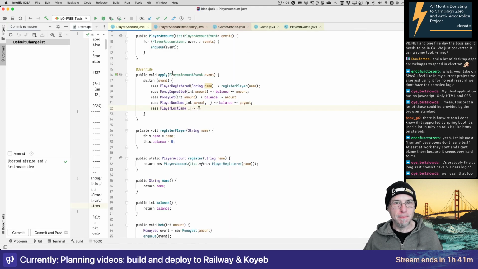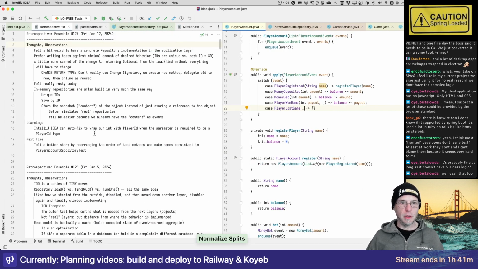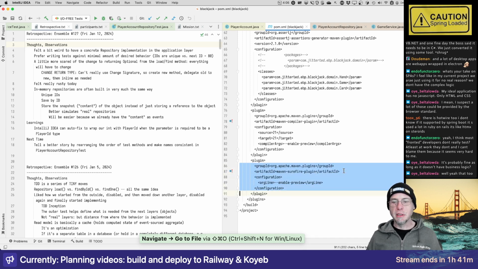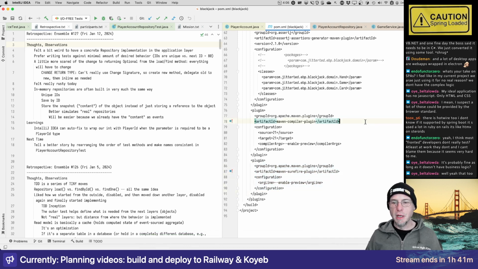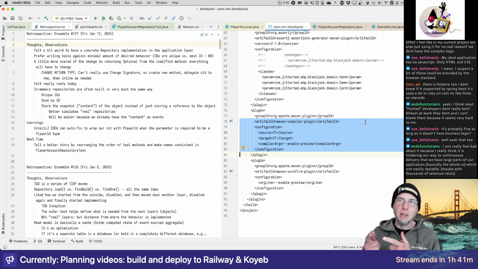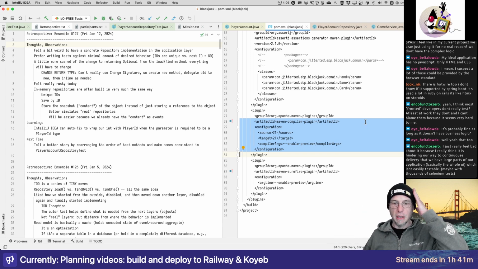Oh, I know where I'm using it. Here? Yes, here. And so let's open up the POM. Yeah, so here, the Surefire plugin, which runs the tests, we've got enable preview, and then the compiler, we're specifying 21 and enable preview. So when we do a Maven build, it's going to pay attention to these configuration settings. So as long as these are set correctly, then when you deploy it, you're fine, I think.